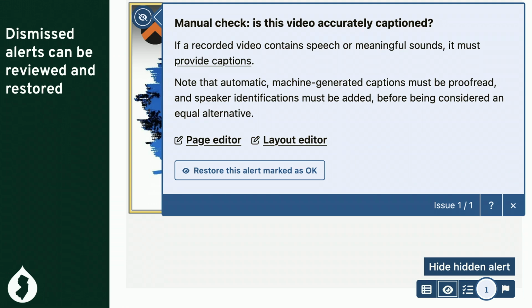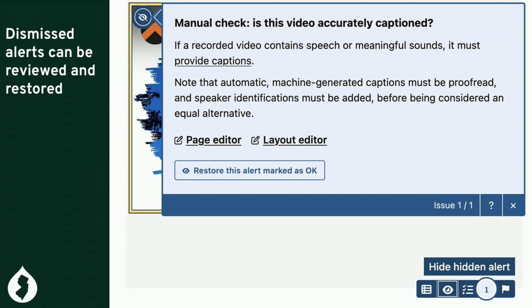And yes, the dismissed alerts. I said you can mark things as okay or hide them. You can also restore them. So if there are hidden alerts on a page, the count goes down. So you might land on the page and it might have 0 instead of 1 or 2 or 3. But a little eye icon appears that says there are hidden alerts on this page. And if you click that, they'll pop up, and each alert will now have a crossed eye in blue instead of a yellow question mark.